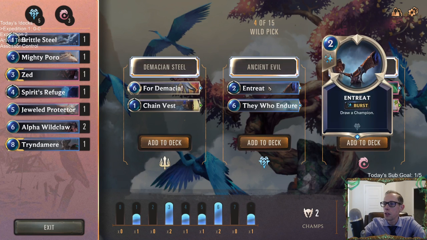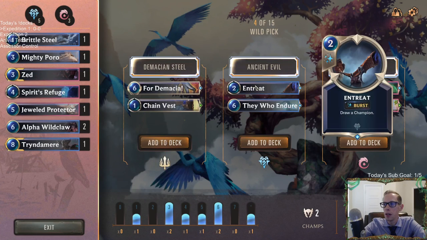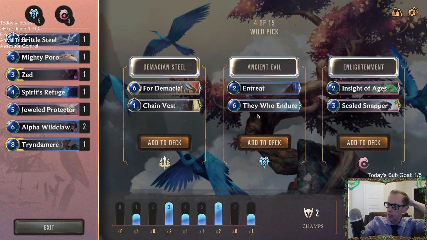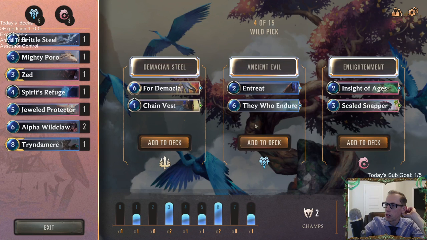Okay, so we have Entreat, 2-mana, draw champion. So it's 2-mana, you draw Zed or Tryndamere at random. If you have one in your hand, you draw the other. If you've drawn both, then this card does nothing. But They Who Endure, 6-mana, when I'm summoned, grant me +1/+1 for each ally that has died. So this can be 5/5, 6/6, 7/7, 8/8, bigger. Overwhelm creature, another great card. Or we get these kind of pretty average cards. I'm just going to go with the They Who Endure.